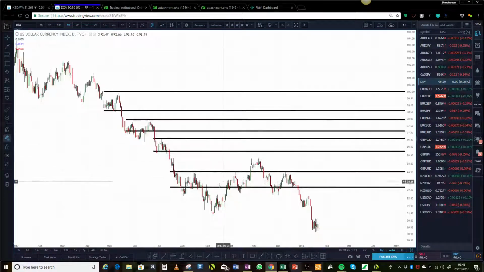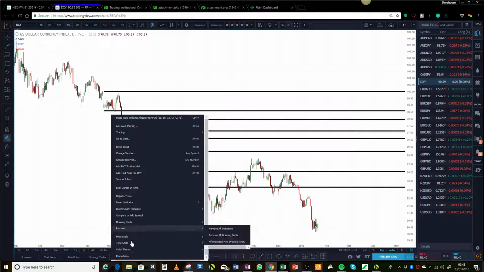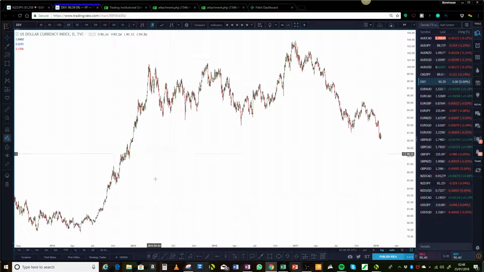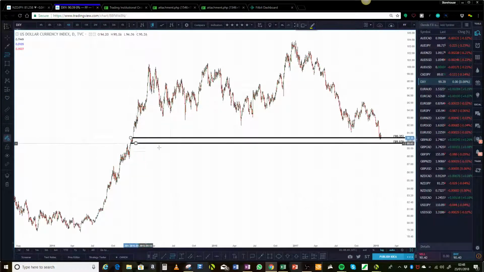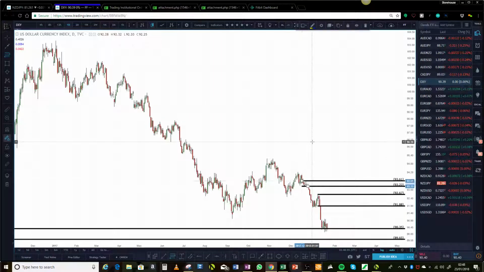So these are old levels. I'm going to take them off. Let's just remove all of them, shall we? So on the daily chart, we've had this level that price has stalled at, and that's where we are still. We have some supply up in here. It's not the greatest, but I'll just include those two candles, and obviously we have a better level above there. So watching if the dollar gets a bounce.